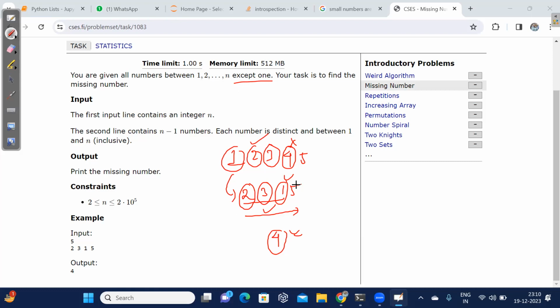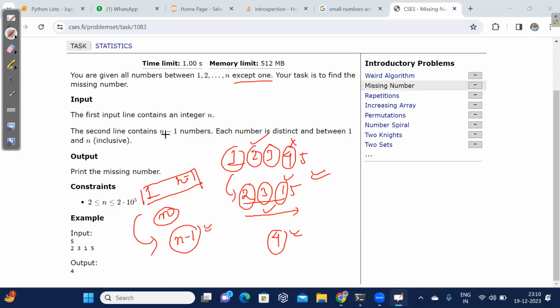What's the time complexity of this approach? In the worst case, from 1 to n minus 1, everything would be present and the nth number would be missing. So corresponding to every number from 1 to n minus 1, roughly there would be n minus 1 searches into the array.